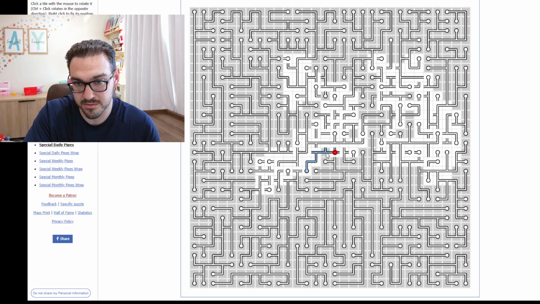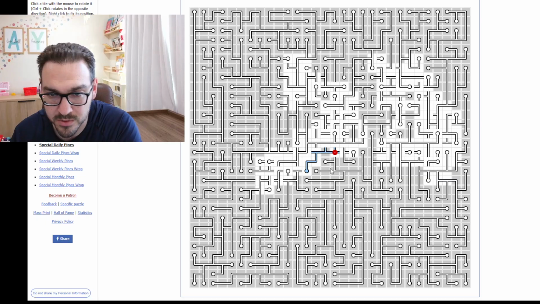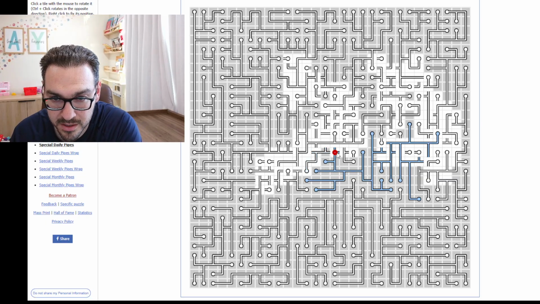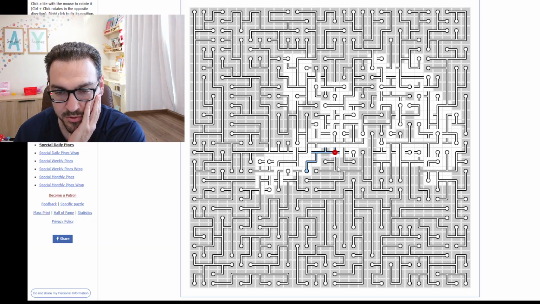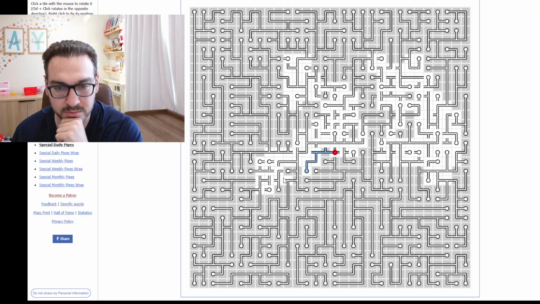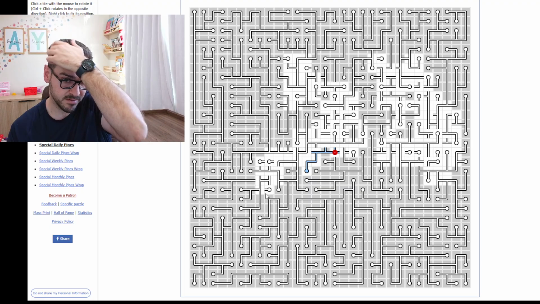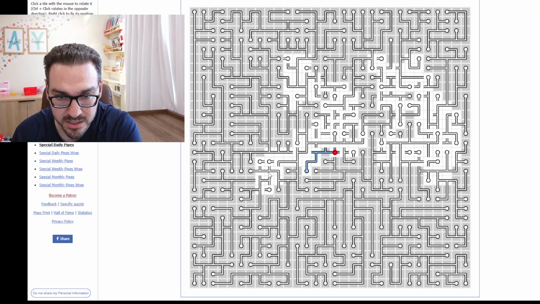This needs to be like this. And I think we're going to start filling these in with water, because we're already at that point where we reach the center of the grid. And we don't have an option. We just need to be careful over here not to close anything.